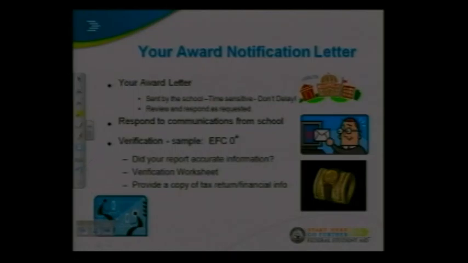So you'll need to respond to them, send them the information they need. They'll also send you what is called a verification worksheet, and that's to simply verify your household size, and they want to know the number in college, and that form also helps to determine if there's any untaxed income. You could list it on there.